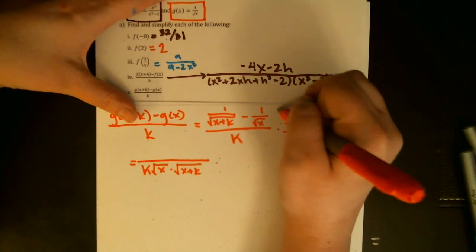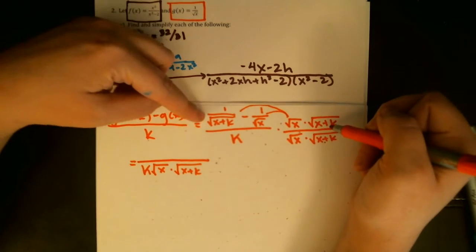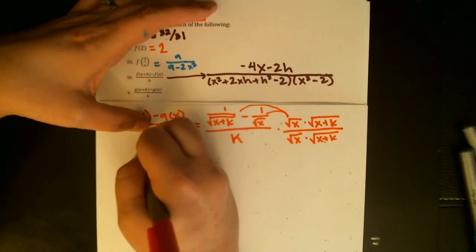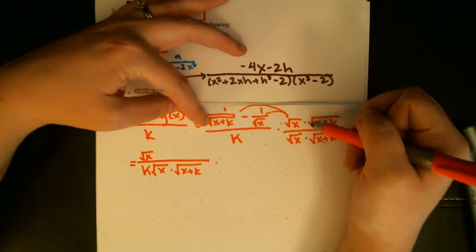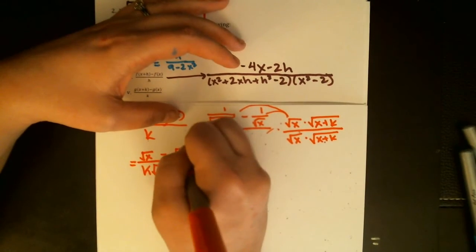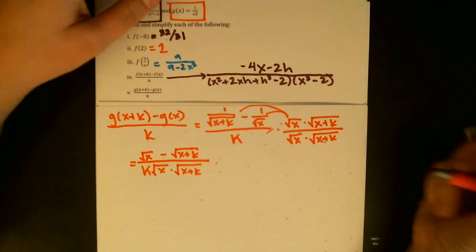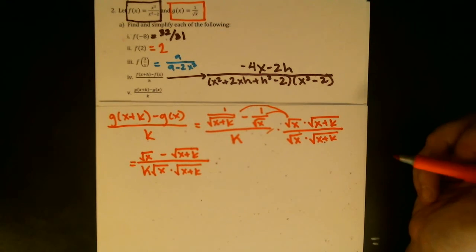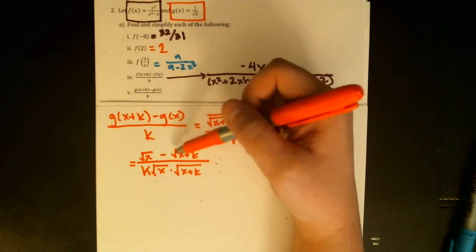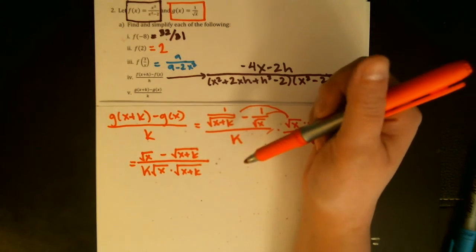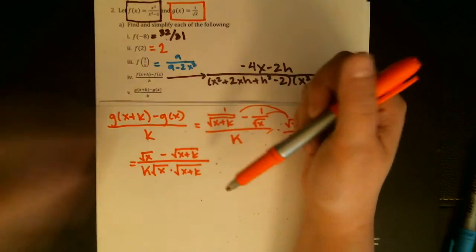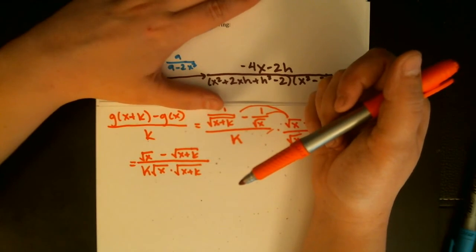Okay, so here we have to do a distribute. When we multiply the first fraction, the root x plus k's cancel, and we're left with a root x. When we multiply the second one, the root x's cancel, and we're left with a root x plus k. Okay, so this I think is an improvement. We don't have the fractions and fractions anymore, but there's no way to combine the difference between two different radicals. So I still don't have any way to try and combine and separate out a k to cancel. So my next step, this is a good one.